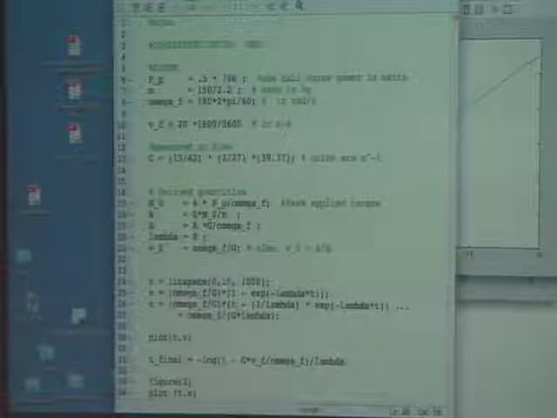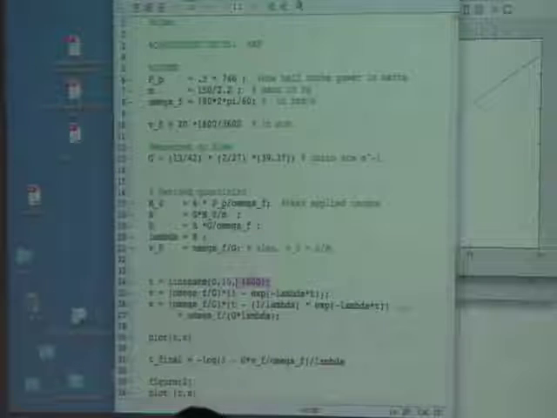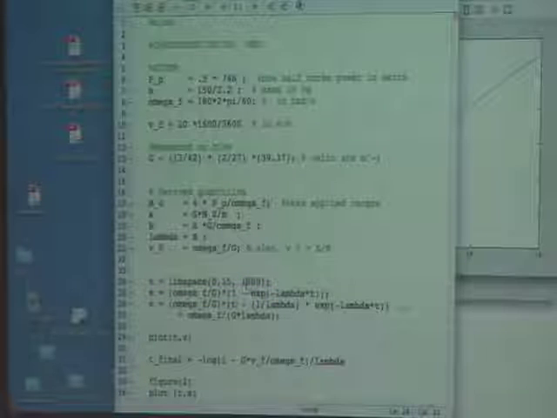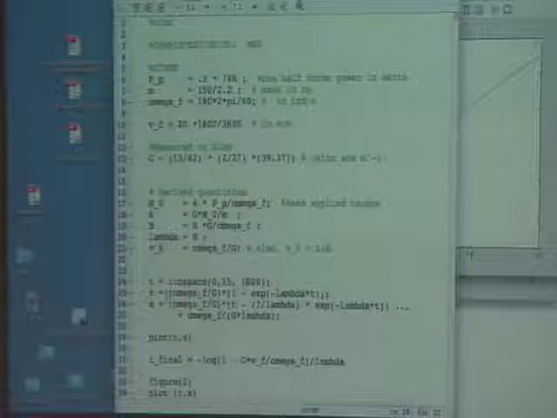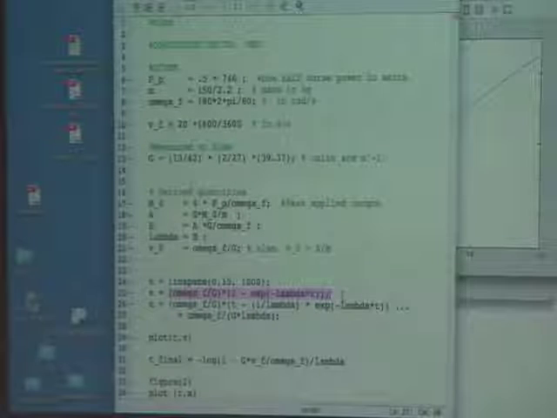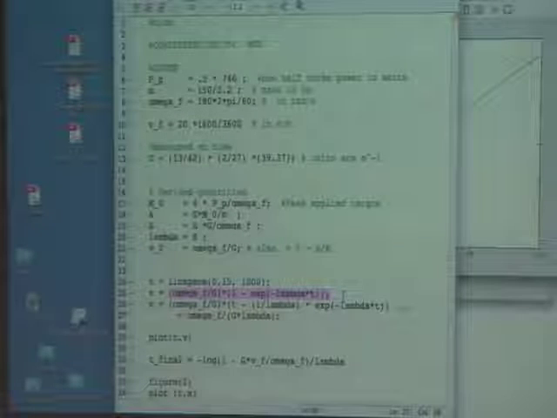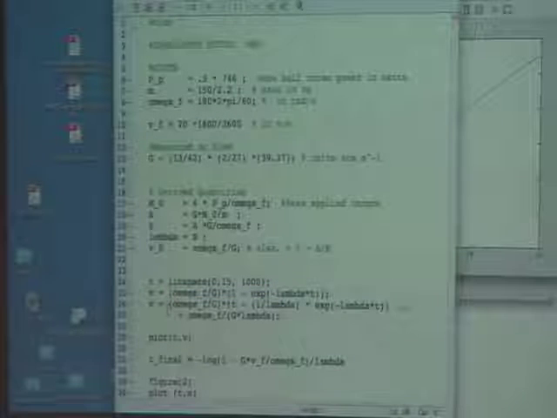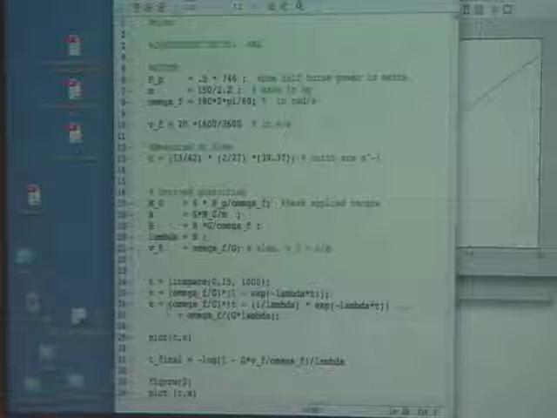Now we want to plot things. Let's just look for 15 seconds at how things go on this bike. This is taking 1,000 points. For each of those 1,000 points, let's calculate the speed of the bike. This is just the expression for the solution of the differential equation. Here I should have done this with C and D and written C equals D equals. It would have been even more transparent.